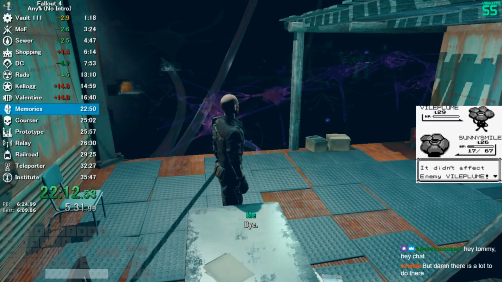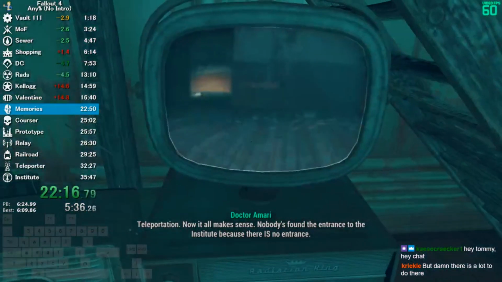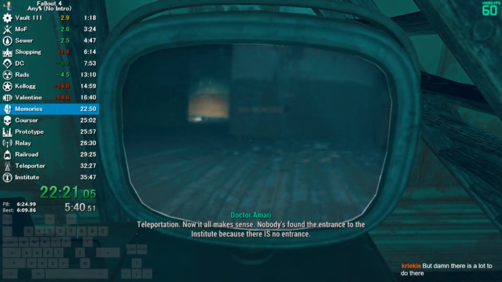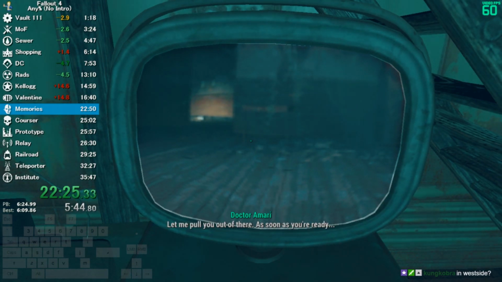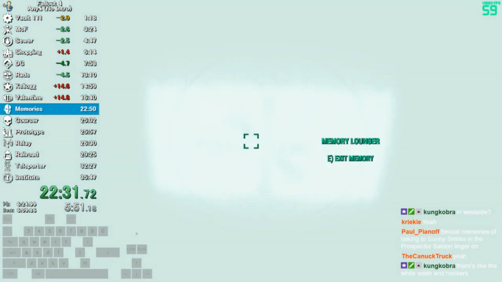I have like nothing. Il se téléporte. Je comprends mieux. This should be a nice, sizable sup cheese cracker. Parce qu'il n'y a pas d'entrée. Je vais vous faire sortir de là. C'est quand vous voulez. Should be a nice sizable time gain.